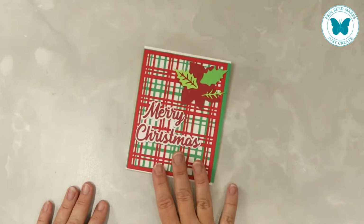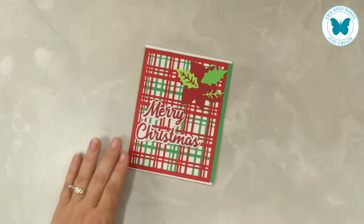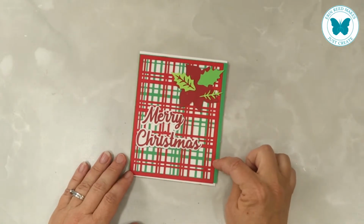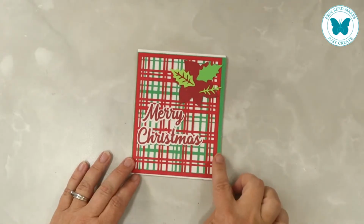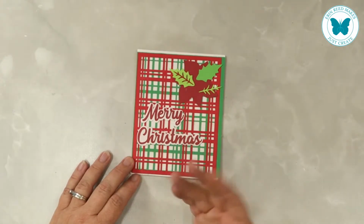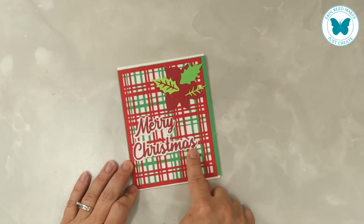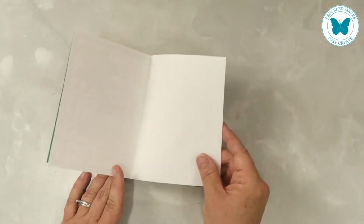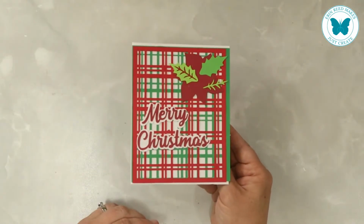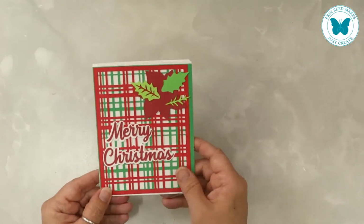All right, this one's fun. There are so many fun dies out there, or this could be cut on there, probably a cut file out there that can do this, where this is 2 separate elements. So you've got the green that's been cut and it looks like the lattice, and then you have the red and it cuts it, looks like the lattice. And when you put the 2 together, it makes this beautiful plaid. Then she has the Merry Christmas that's got the outline, and we have our flower up here in the corner, really pretty. And it's as simple as that. But I love that plaid look. That's so much fun, and using traditional colors for the card. These ones are also from Maureen.